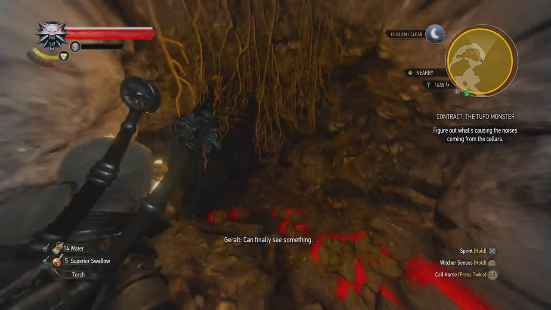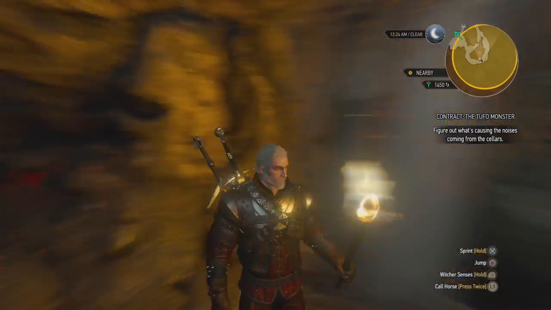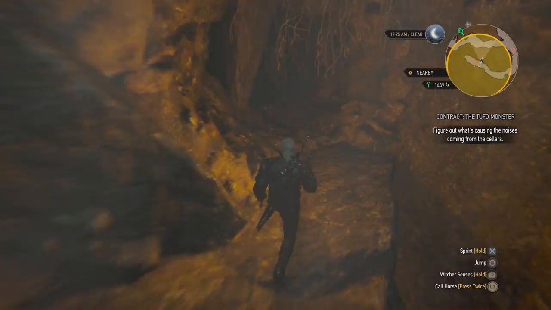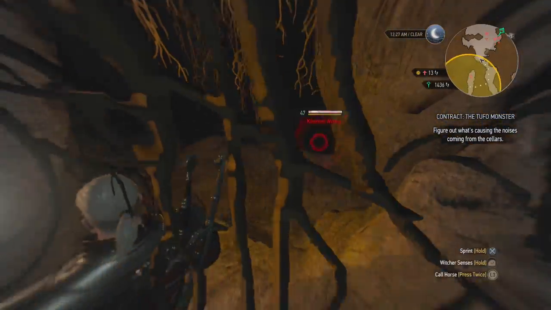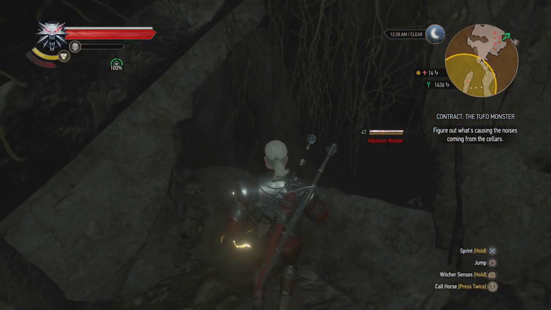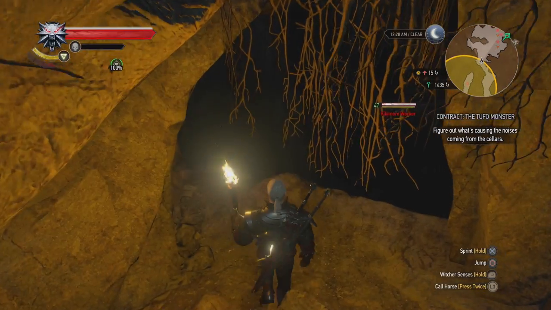Can finally see something. Okay, where the hell did I get that torch? I don't know where I got that torch though. Seems to be... ooh. Holy shit, this goes deep. Hello? Tufo Moors. Let's get with insect oil. There we go. Tufo Moors.